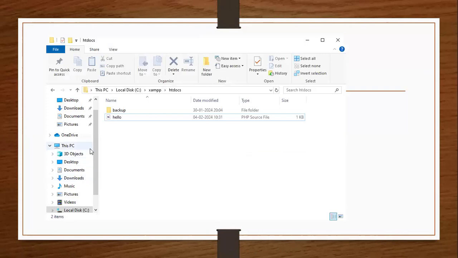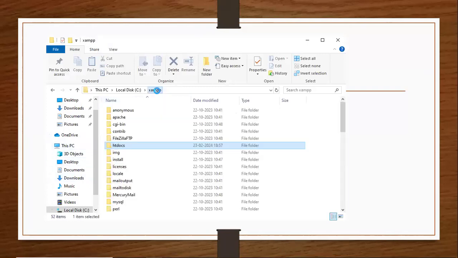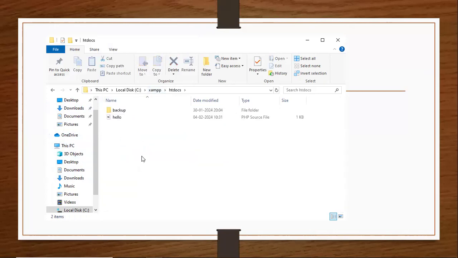So open the XAMPP folder, and in that open htdocs, where you need to create a file.